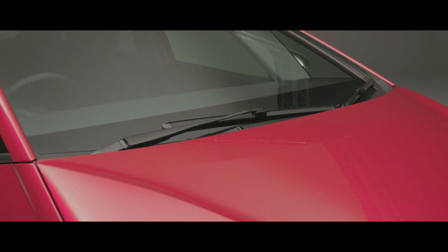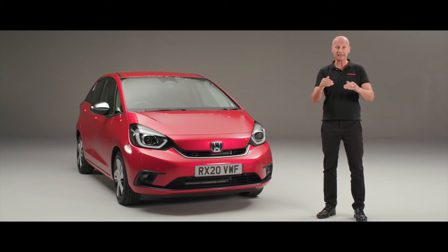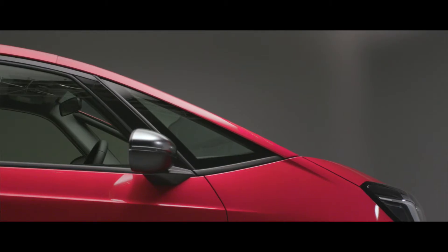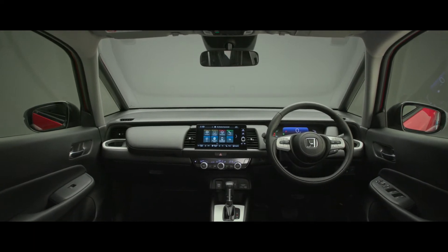Moving up from the bonnet, you'll notice the wiper blades are in a blacked-out section towards the lower part of the windscreen, so the driver can't see anything other than their view ahead — no distractions from the wiper blades on forward vision. Visibility has always been a key feature of the Jazz and it's got even better now. The A-pillars on the car are incredibly slim, meaning the Jazz previously had a 69-degree angle of visibility, which has now increased to 90 degrees — class leading.